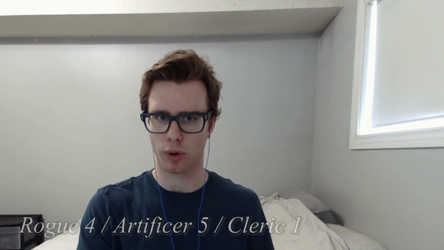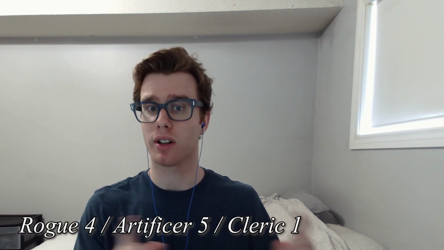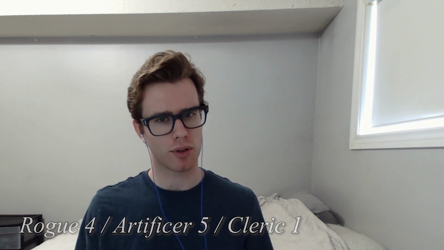At level 10, we're taking a quick pause on both of our Rogue and Artificer levels to jump over to Cleric. We're now an absurd character kind of, since we have 3 classes, but this is the only level we're taking in Cleric, so it's kind of acceptable. The reason we're jumping Cleric is because of the subclass. We are going to pick Life Cleric, and we're going to ignore the bonus proficiency in heavy armor, but we are going to take Disciple of Life.